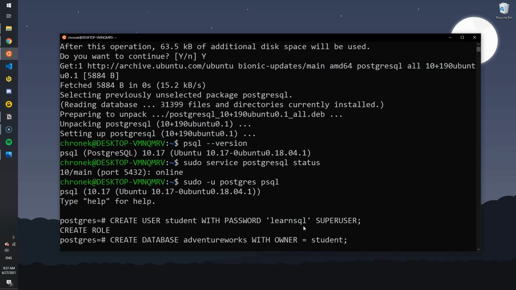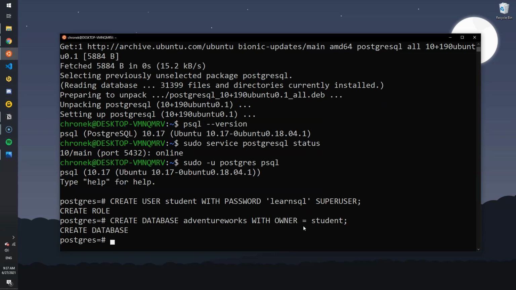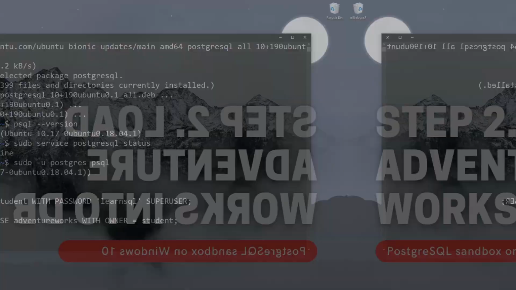Now, it's not best practice in a production environment to make a user like this a superuser, but since we're just doing this in a sandbox where you're going to be following along, I want to make sure you have all the sufficient permissions you need to perform all the functions that I'm going to be teaching you. So that created the database. Now the next step we're going to need to take is to load the actual data into the database itself. The database is up, it's running, but it's empty. So we'll do that in the next step.